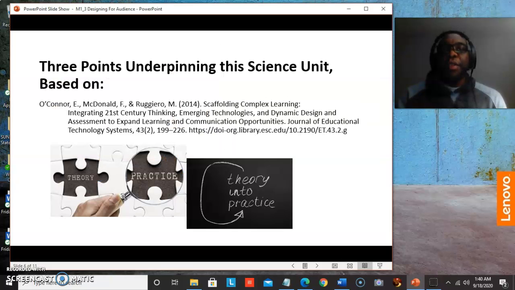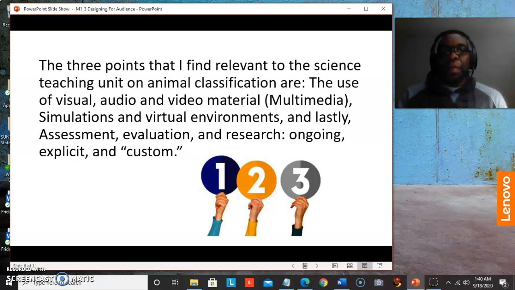Now, the three points underpinning this science unit are based on O'Connor et al. 2014, and this is really where the theory will be put into practice, how I will be using the findings of this research to bolster this teaching activity.